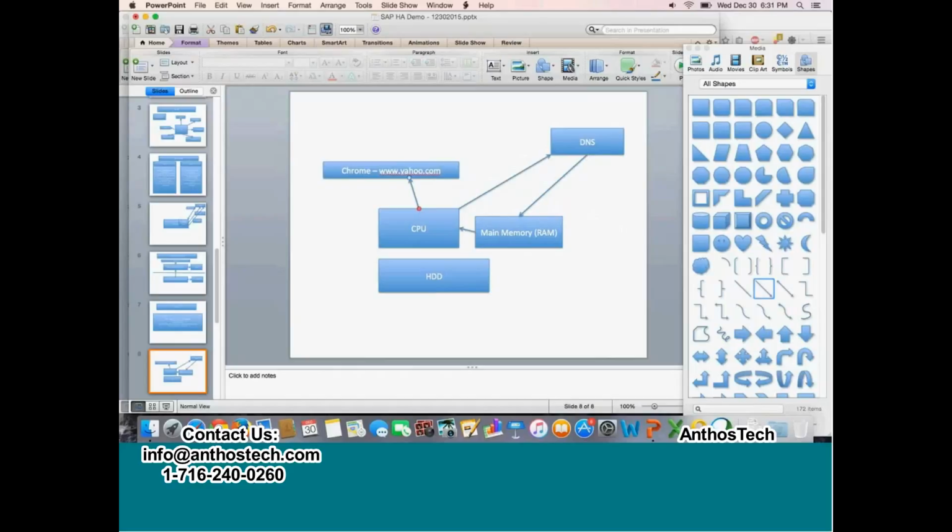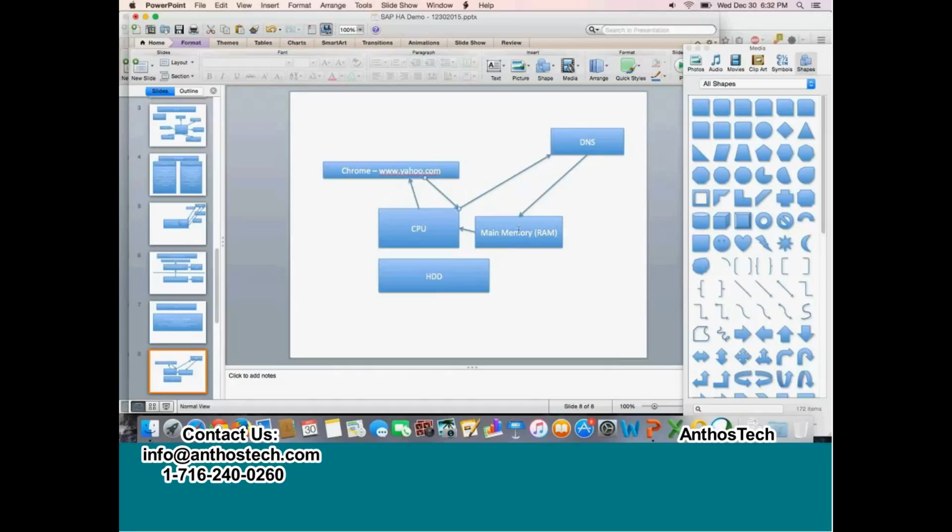This is the general way it happens. So Google Chrome sends a request for yahoo.com, goes to the DNS, the name is resolved and the content is returned to the main memory, and then through the CPU it goes back to Chrome. That is how we see the contents of yahoo.com, right?